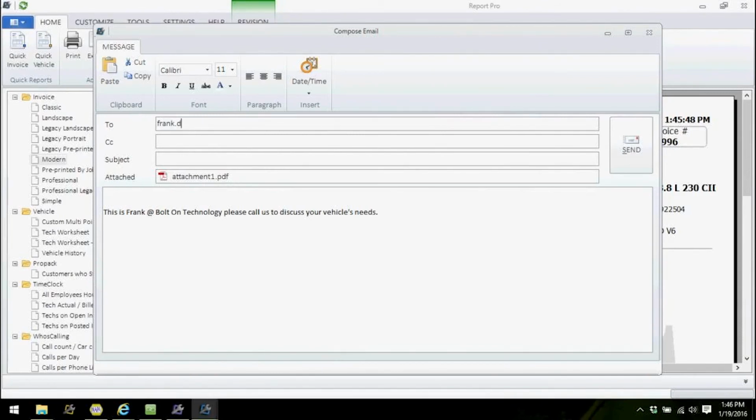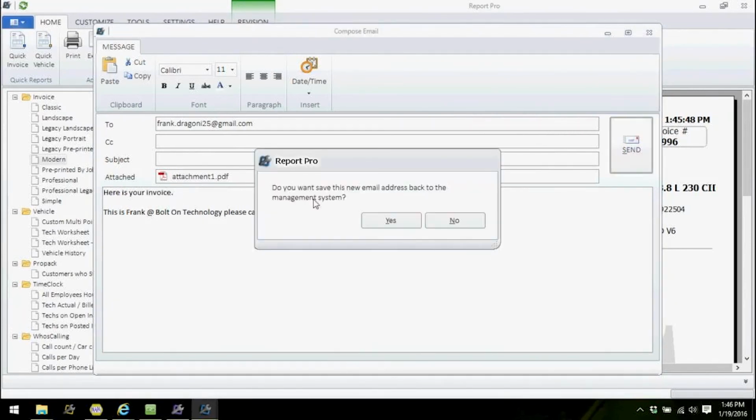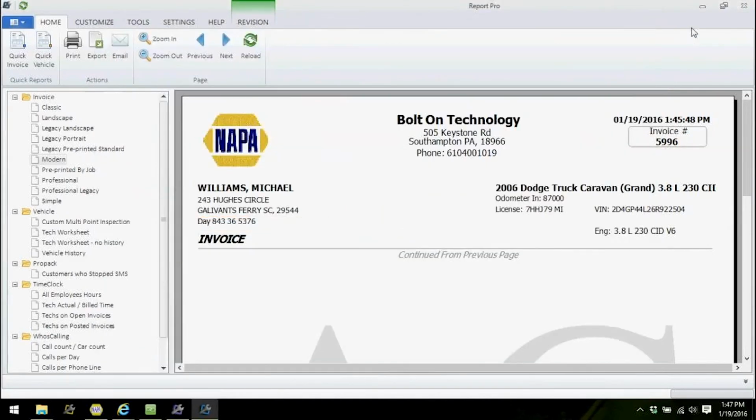It's not, so what I'm going to do is I'm going to type in my email for the first time. I can type a little message in here for my customer. I can hit send, and look what happens. It notices that either there's a change in email or there's no email and back in Tracks, and it asks us, would we like to save this email address back into our management system? We hit yes, the email's off.